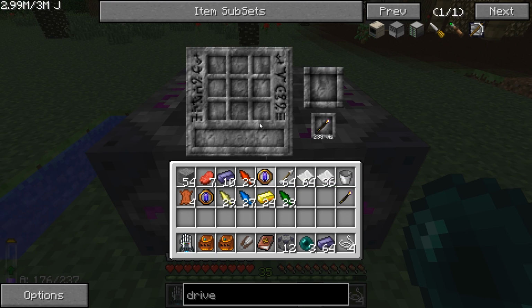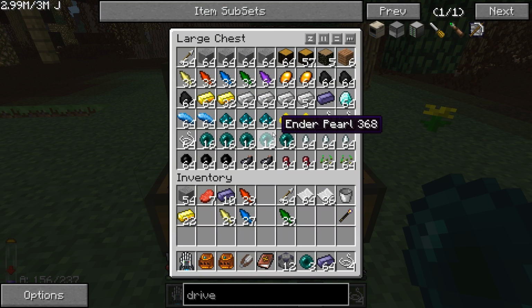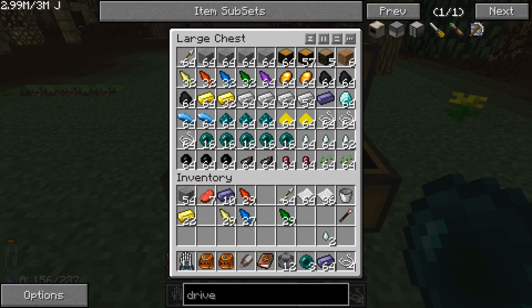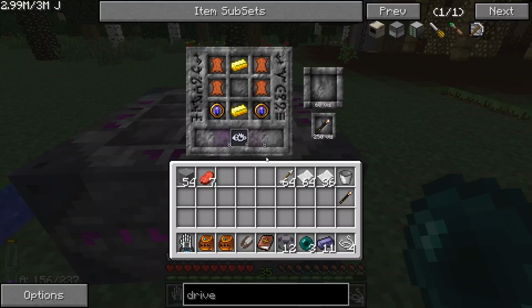Okay. Alright, now let's go ahead and throw these in here, like you told me before. And the gold. Right. I can actually cover Vis with the carrots. I have that. Okay, and we're gonna need 8 mutatio, which I forgot which stone that one was. The mutatio. Gastier, I think. Yeah. No, Gastier has Malum. Let's see. Oh, flux. Alright. So flux is, I know Netherwart's got it, but I didn't bring any of that with me. I have 7 mossy cobble. Does that have it in it? Yep, it has 7. We just need 1 more.